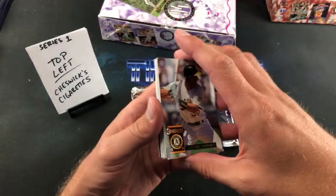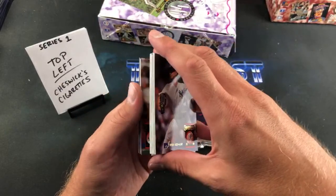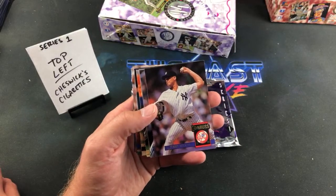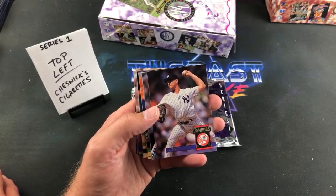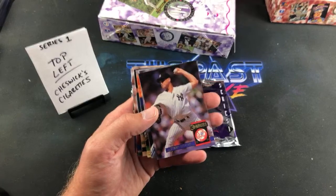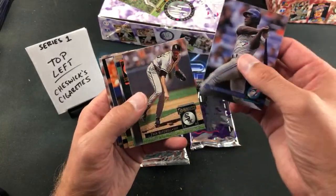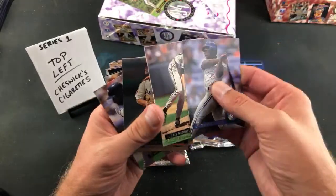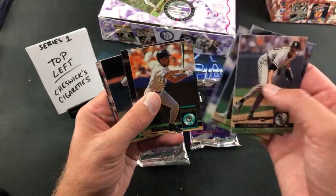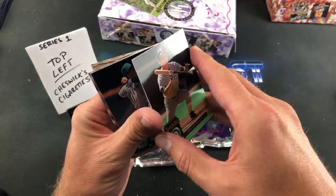Terry Steinboch leads off the next pack, Chuck Knoblauch, and Jimmy Key regular. Someone has a Joe Montana collection with Griffey and Thomas Dominators. It looks like the Dominators are available and you can pull those out of jumbo packs, but no odds listed online as to whether those are exclusive to jumbo packs. No Henderson. The Blue Jays attire looks weird. Jack McDowell and an omen here — recently deemed Carl Everett, Henry Cotto.